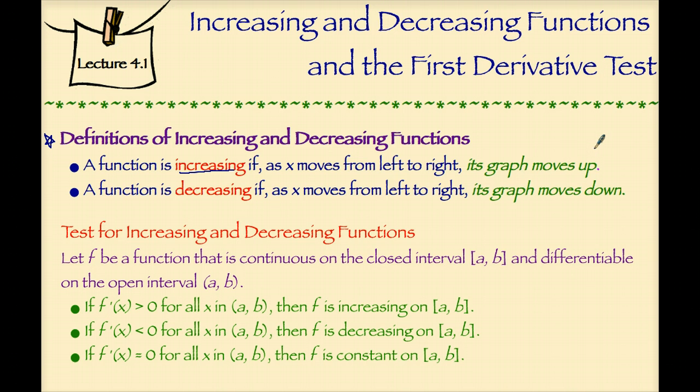We would probably intuitively understand that if we saw a graph moving up from left to right, we would say it's increasing on that interval. A function is decreasing if, as x moves from left to right, its graph moves down. Again, this is something that we would probably intuitively understand by looking at a graph. But now we're going to use the first derivative to test for increasing and decreasing functions.